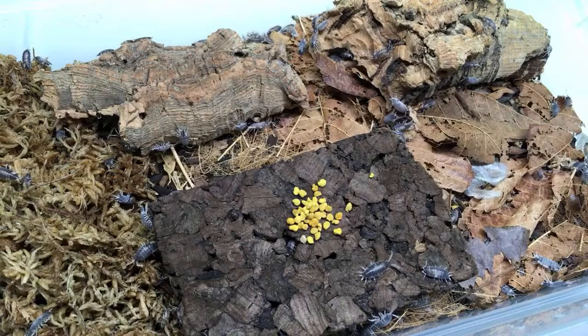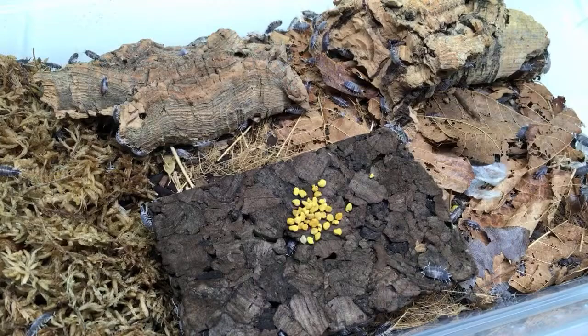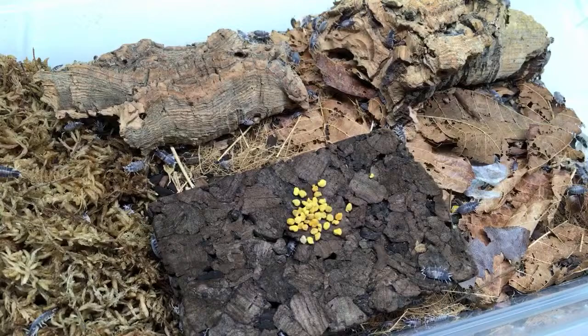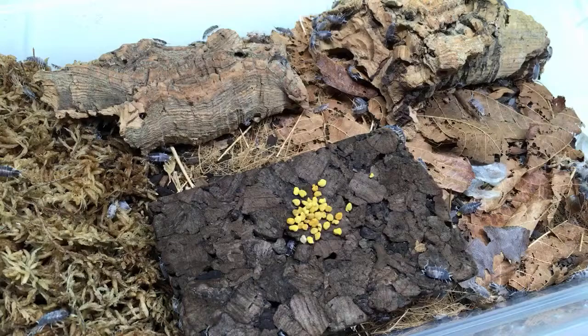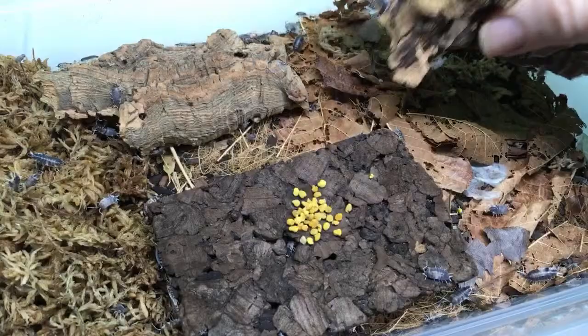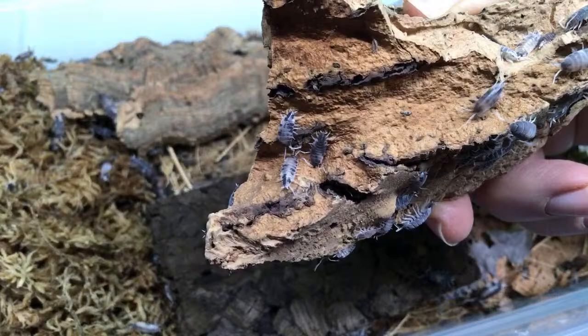I like how sometimes the oreo crumbles look really dark — it's interesting to see. They seem to look darker than the original powder blues; I've never seen a powder blue get as dark as some of these oreo crumbles do, which is kind of fascinating. They may have eaten too recently. We'll give them a minute. I'm going to lift this up and see what we got under there — oh, look at that! That one looks just like a dairy cow, the one right in the middle.